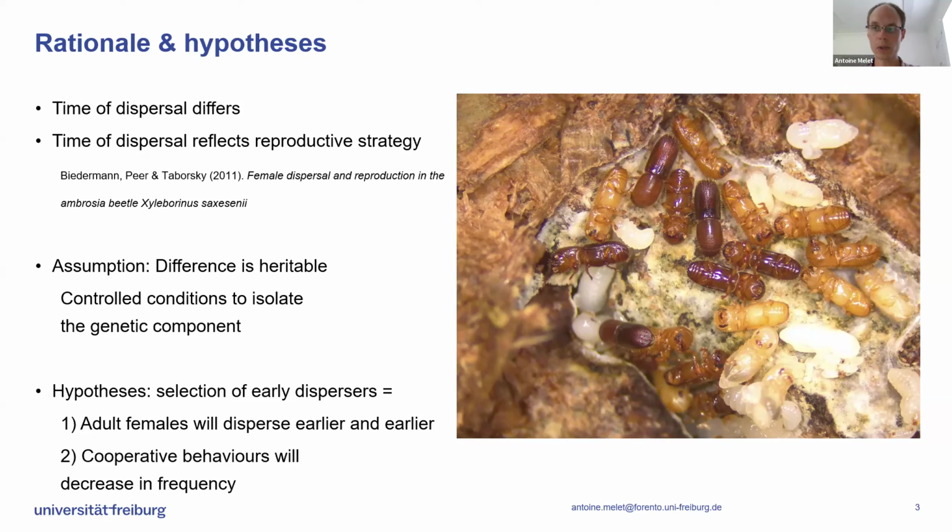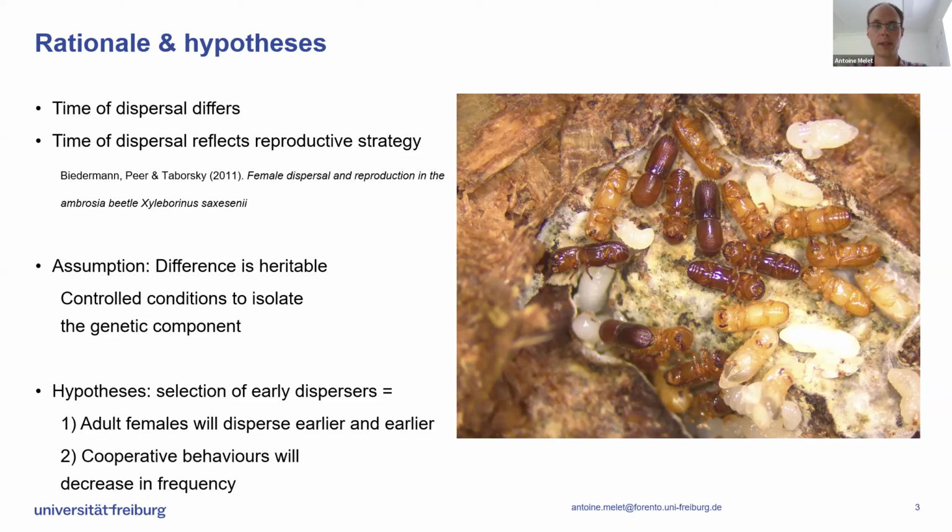They can reproduce, and they will all eventually try to found their own nest. They will disperse from their native nest and start their own, but they don't do that on the very same day. Some disperse early and some disperse late. And we have evidence that this difference in timing of dispersal correlates with different reproductive strategies. The early dispersers have a more selfish strategy, and they focus on their direct fitness. And the beetles dispersing late invest more in the group, and they gain a larger part of their fitness through inclusive fitness.